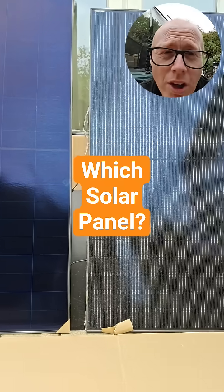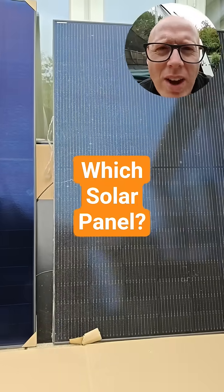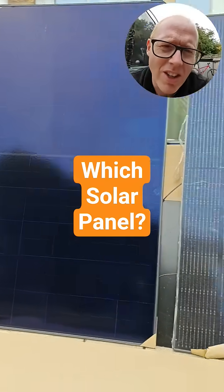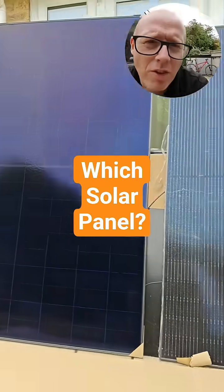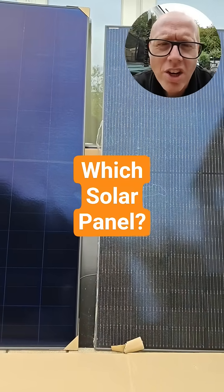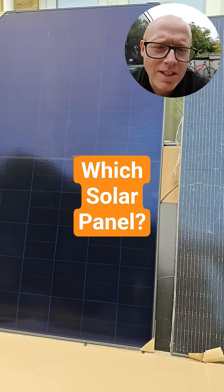Just by doing a little bit of interrogation — because on the internet you look at pictures and all solar panels look the same — but when you actually start researching them and seeing real-world photos, you can see there is quite a considerable difference. And if your solar panels are going to be in view, on a shed roof or something like that, you may want to consider the aesthetics.